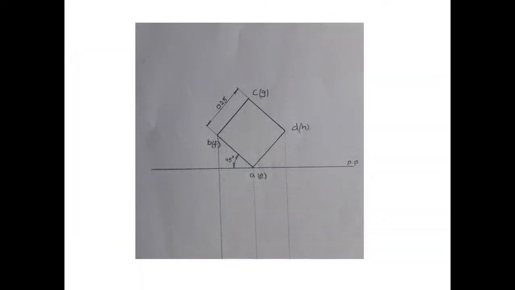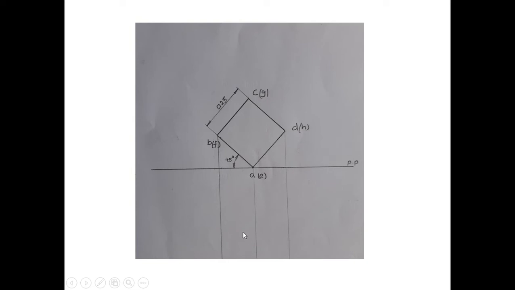Now we will see how to draw the perspective projection. First we have to draw the front top view. Since it's a cube of 25 mm edge, you can draw it, and also it is given that one edge is touching the picture plane. So you draw the picture plane, and AE is the edge which touches the picture plane. Also these nearby faces are inclined 45 degrees. So you can draw a cube like this, a square. The top view will be a square of 25 mm with these two faces inclined 45 degrees. You can draw one line at 45 degrees of 25 mm, then complete that square. This is the top view of the cube.